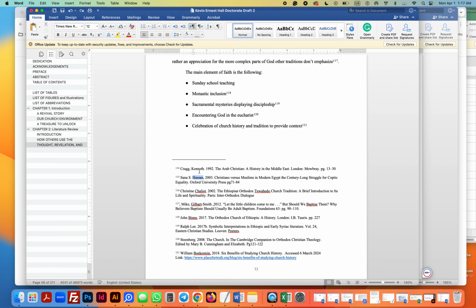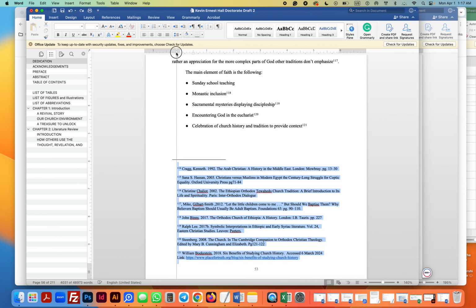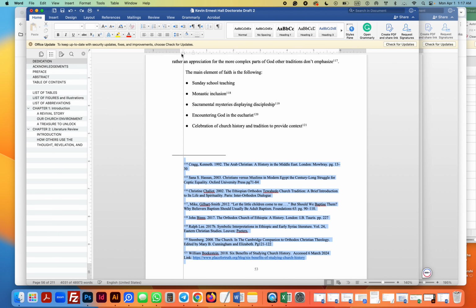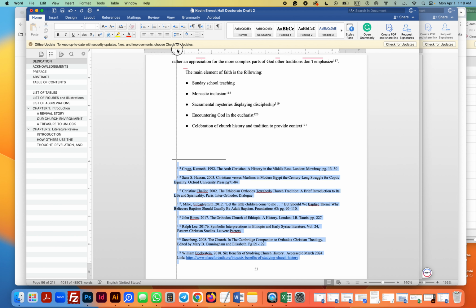Click in here and make sure I have all of the footnotes selected. And I'm moving them in, indenting them some, not a lot. And I'm going to take the bottom bar, the bottom triangle, and I'm going to move that back, and the top one is going to just be indented slightly.